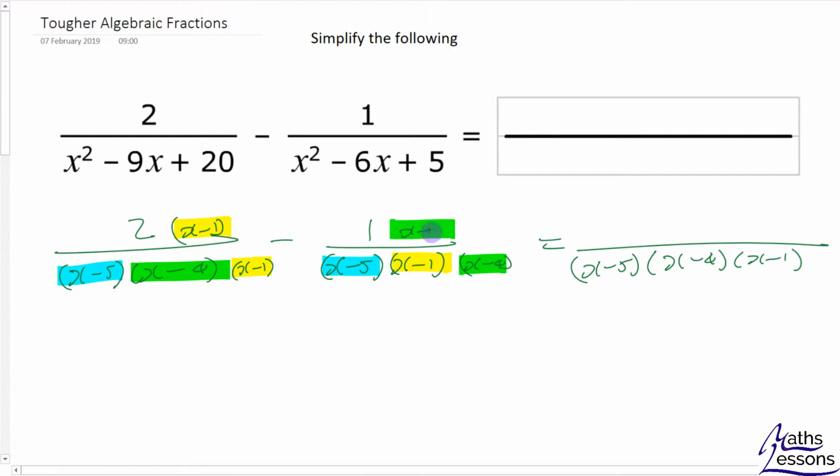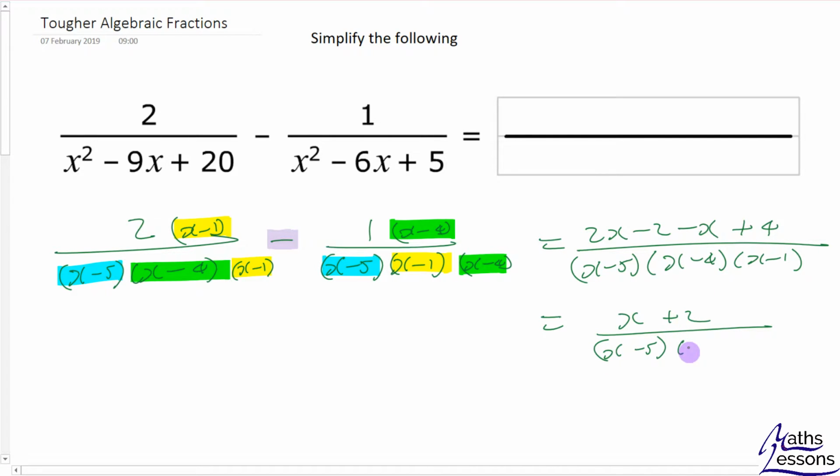And I haven't put the x minus 4 there, so let's just write it out. So I get 2 times x is 2x, 2 times minus 1 is minus 2. Minus, be careful, it's very common to forget this minus. So you've got minus 1x, and then we've got minus 4, 1 times 4, that's going to give me a plus 4. So let's work that out. So 2x minus x gives me x, minus 2 plus 4 is plus 2, nothing to cancel.